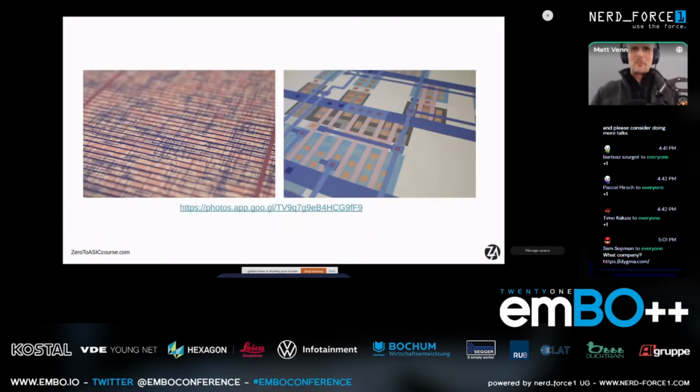And one of the cool things that I've been enjoying with not having signed an NDA to get the PDK is like when I've made my designs for various little bits and pieces, I can have fun playing with the colors, printing them out. And if I'd have been there in person at emBO, I would have been handing out these little ASIC GDS badges to everybody that wanted one. It's been super cool playing around with this kind of stuff. And I've got lots of artistic photos you can download for your desktop backdrops on this link.